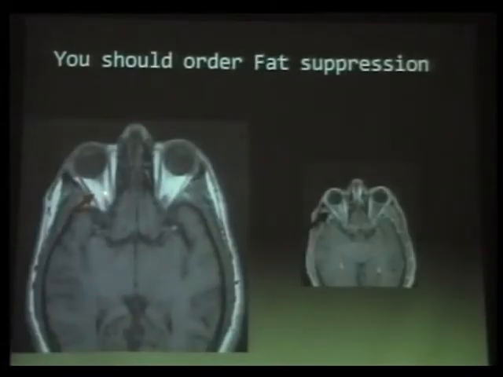So, if you have no fat suppression, you can't see the nerve. If you have fat suppression, the fat has been suppressed out, and now I can see that there is gadolinium enhancement along this sheath, consistent with this sheath meningioma. Far and away, this is the most common reason an ophthalmologist would order an MR and get a normal report, and yet the patient still has a tumor in the orbit, an optic nerve sheath meningioma in this case. And that's what you get when you have fat and gadolinium with no fat suppression.